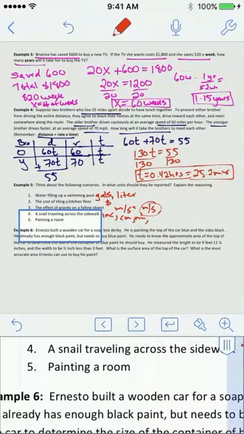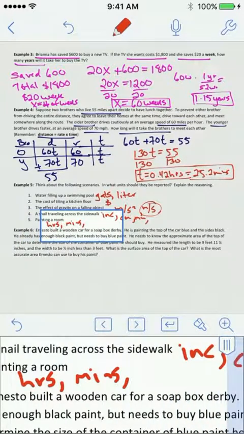And then painting your room, we kind of talked about painting a whole apartment building. You don't want to be doing it in milliliters. But painting, if you're looking at the paint, you can do gallons. But if you're actually painting, you'd probably look at hours or minutes. Minutes might still be a little big. If it's a really big area, you can look at days, how many days it's going to take to paint. But you probably want to go with hours.